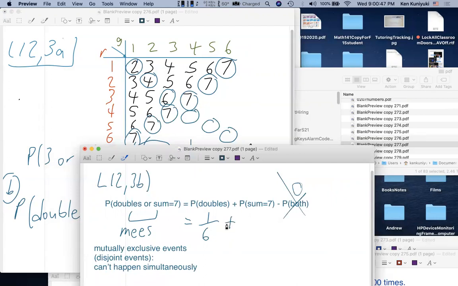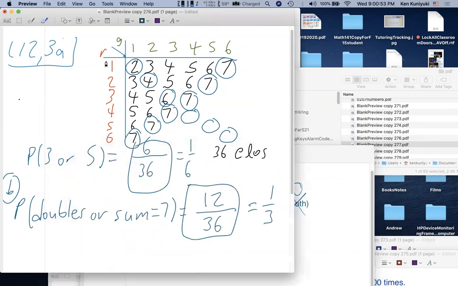Now, similarly, the probability that the sum is 7, we discussed this in class. You agree that whatever you get on the red die, it's possible to get something on the green die so that your sum is 7, right? Let's say you want to get a total of 7. Whatever you roll on the red die, you can get something on the green die that'll take you to a sum of 7, and there's only one way to do it. If you roll a 1 on red, you must get a 6 on green. If you roll a 2 on red, you must roll a 5 on green. If you roll a 3 on red, you must roll a 4 on green, and so forth.